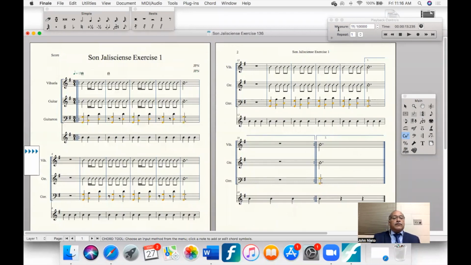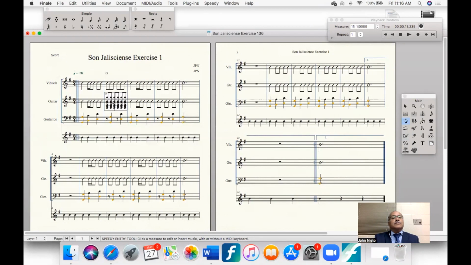Another resource that I have created for my students, specifically my Armonía students, is backing tracks so that they can rehearse a strum called the son jalisciense. And this is the traditional son jalisciense. It really alternates between 3/4 and 6/8. So if I wanted to reflect that, I go to speedy note entry and use the slash to make it look like the 6/8 measure. And even though it has the feel of a 6/8 measure, we don't change it. We just leave it in 3/4, and it's understood.